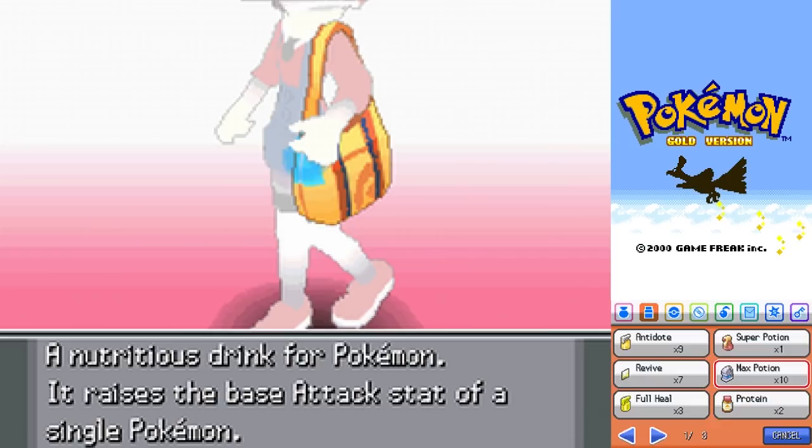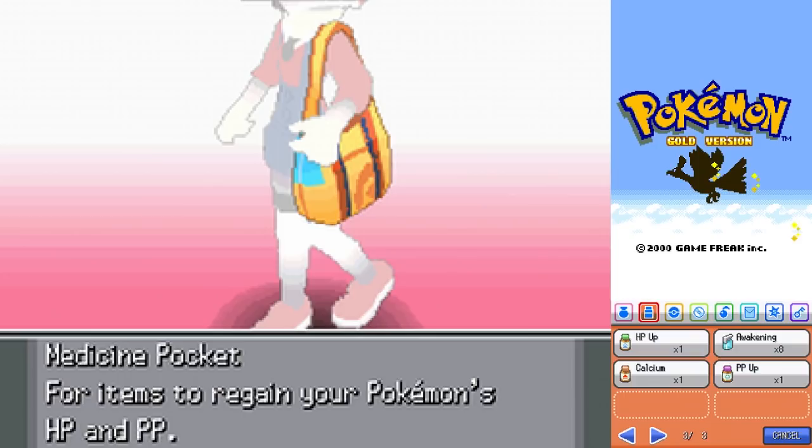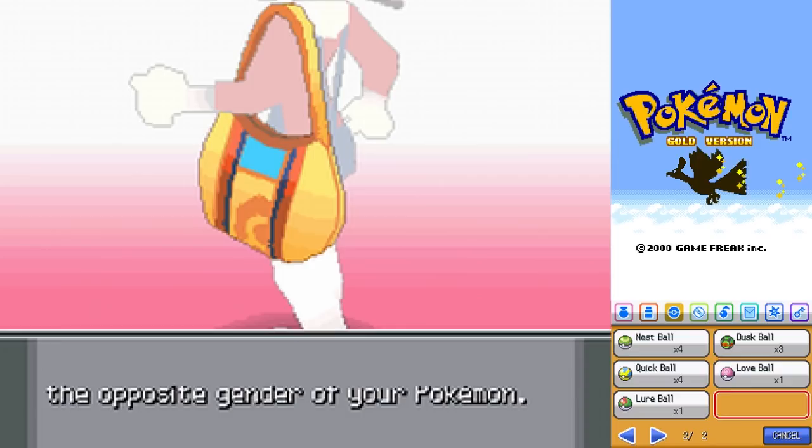Let's see. Was she a potion hoarder? Well, she still got the Carbos. I need to use my items that increase my Pokemon's abilities in my Platinum game as it is. I usually always use them right away. Her Pokeball collection.